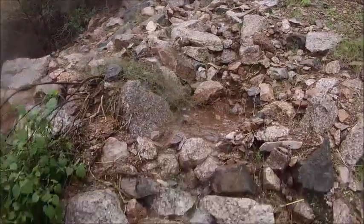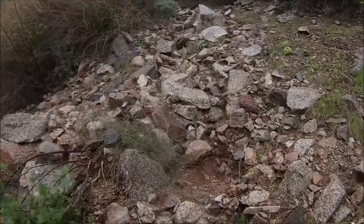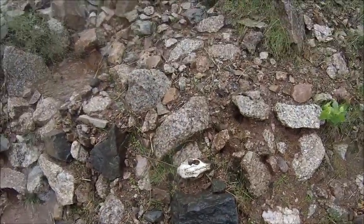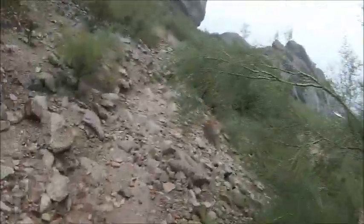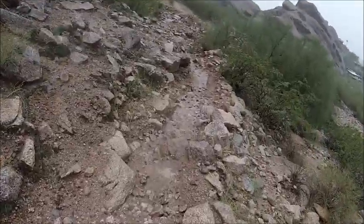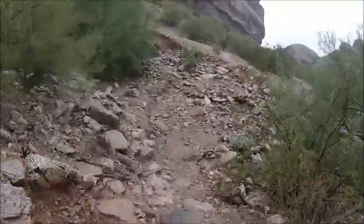In fact, you can see here the waterfall right there combined with that one is making a little stream right here. Ooh, we have a portion of a carcass of some sort of animal. Hard to say what that might be. Pretty sure I found the trail over to this spot where the very definite waterfall is. So trying to work my way down through this. Looks like a little creek bed right now, but this is kind of how we roll in Arizona. We use these for hiking trails.